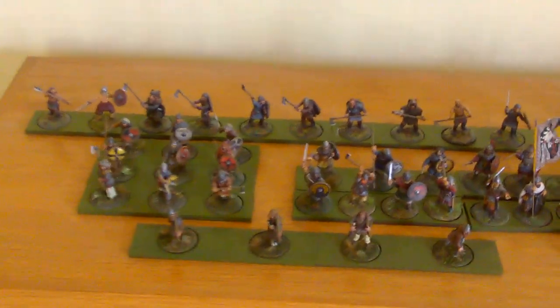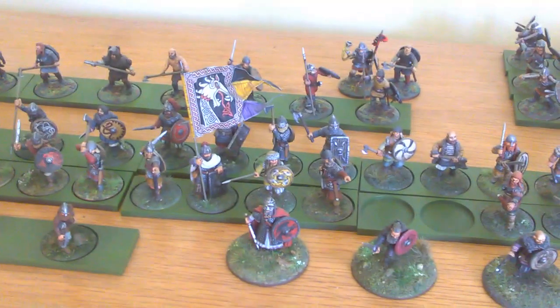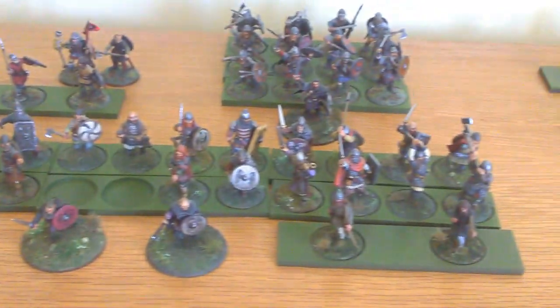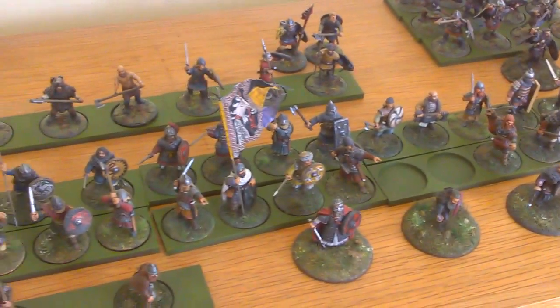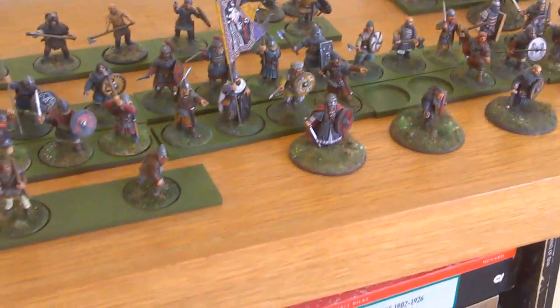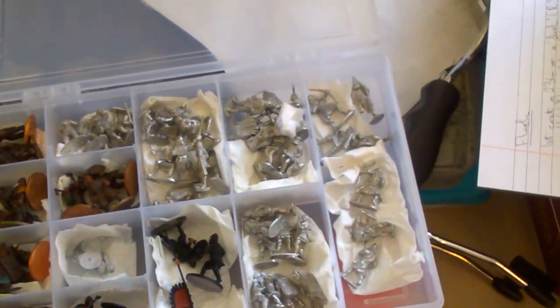Of course, these days, there's no problem having Vikings. In fact, you're spoilt for choice. Gripping Beast, Black Tree Design, lots of others, I can't remember off the cuff. And like most people, I've got boxes and boxes of unpainted or partly prepared figures that would very happily go with those Viking ships, and may yet, who knows.